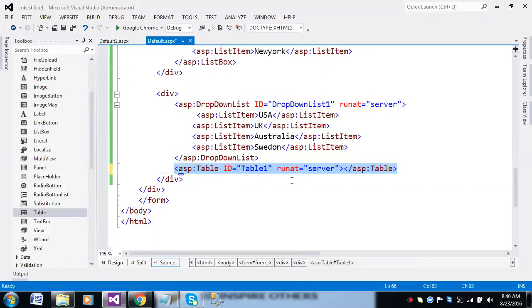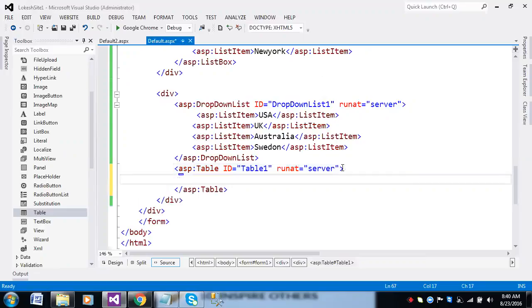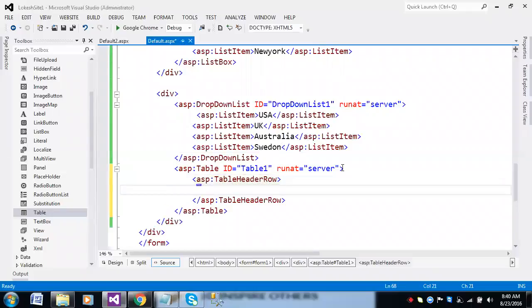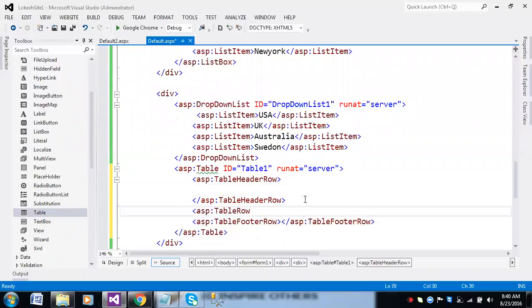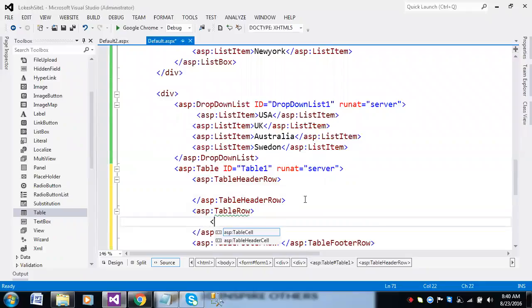And table: header row, footer, table row, cells.